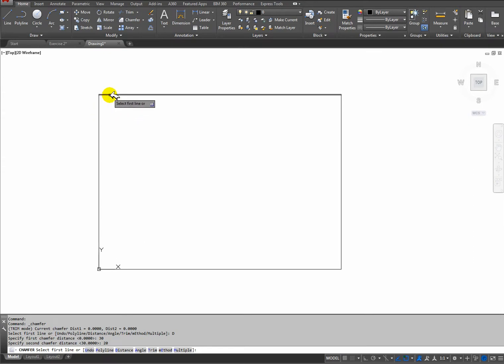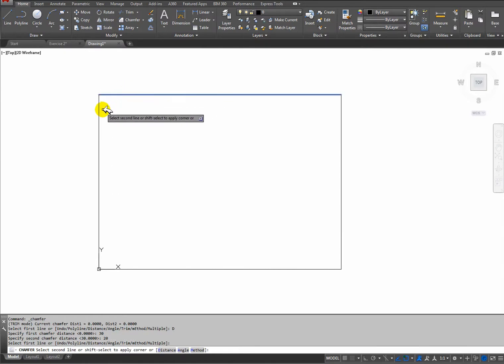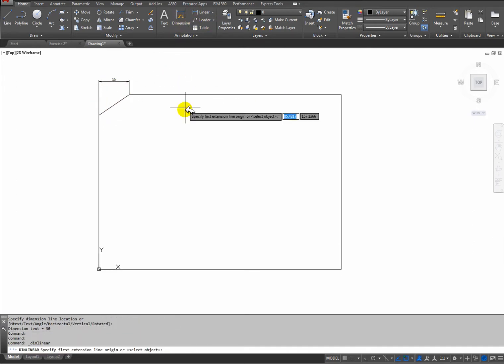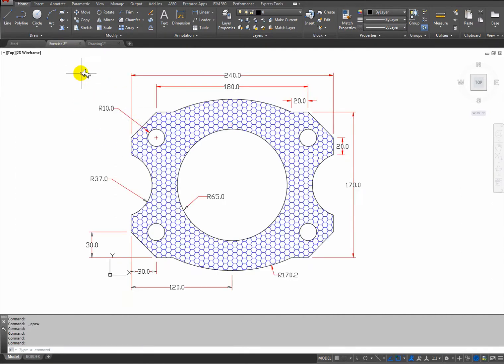So that's what I've selected as distance 1. So on that side it is 30, this side will be 20. If I go to linear, you could see that side is 30, whereas this side is 20. So that's how the chamfer tool works.